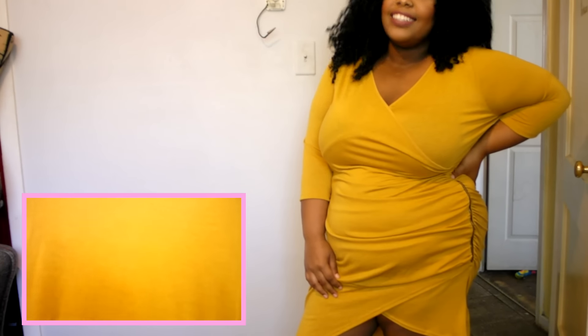Next I went to Rainbow. I love Rainbow but recently I haven't been finding much there — everything seems too short or too tight. But on the clearance rack I found this mustard color dress. It's super cute with quarter-length sleeves and an asymmetrical zipper detail, and it was only $7. Don't sleep on Rainbow — you have to go in there and look for yourself because you can find great stuff. I got it in a size 3X and haven't worn it yet.